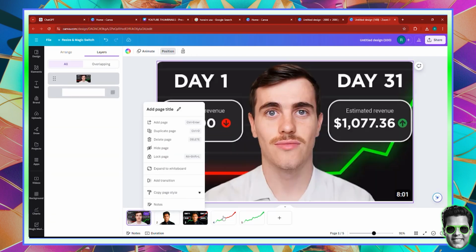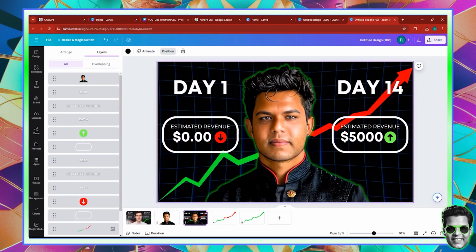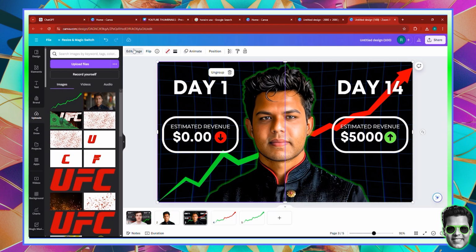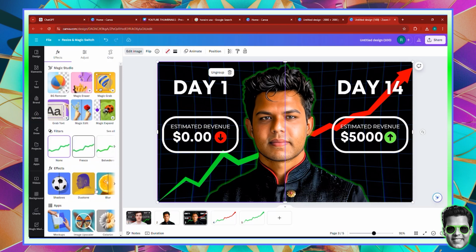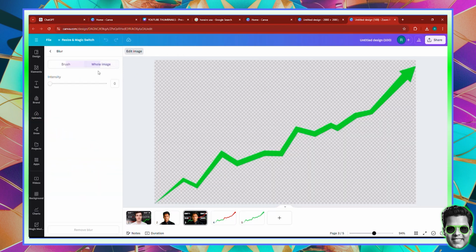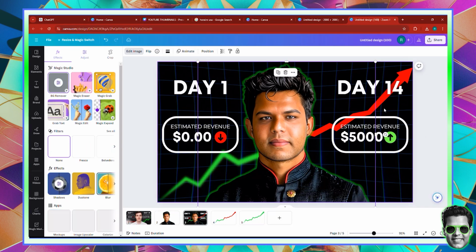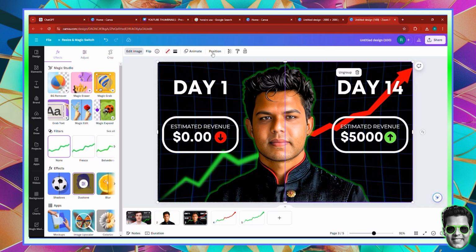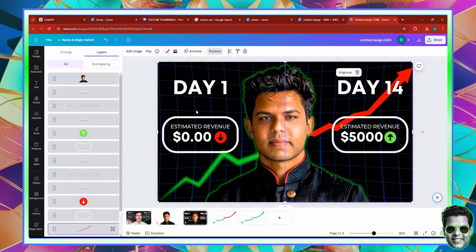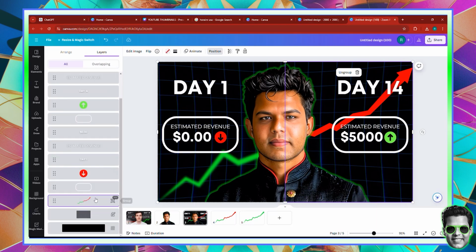So this is pretty much the same principle they have used. Now, if you want to add a little bit more effects, you can just click on each image and edit it by going into the blurring option, whole image. Remember, you can add maybe a 30 intensity or something like that. And then once you do it for one, you can go for the other image. If you can't click it, just go and click it from here.